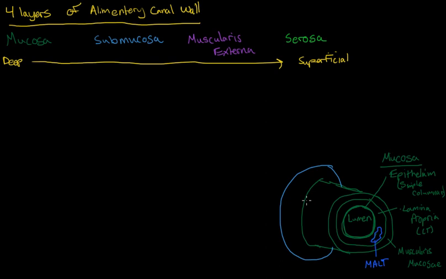Important things to point out here is it's going to have exocrine glands. And the mucosa, it looks like it's going to have some exocrine glands as well. I'm going to point it out here in the submucosa. Submucosa. Speed up here a little bit. Exocrine glands. So these are glands that are going to secrete into the lumen of the alimentary canal. So I'll try to draw one here, going into the lumen.